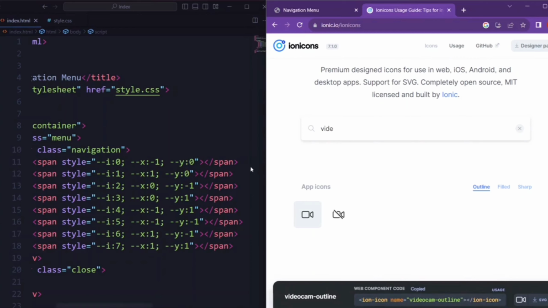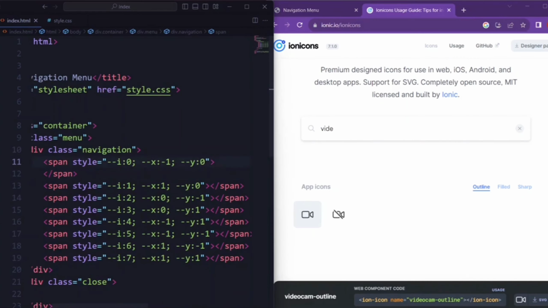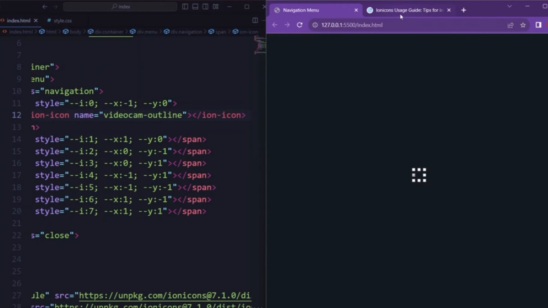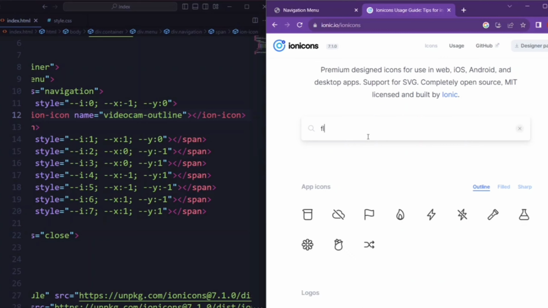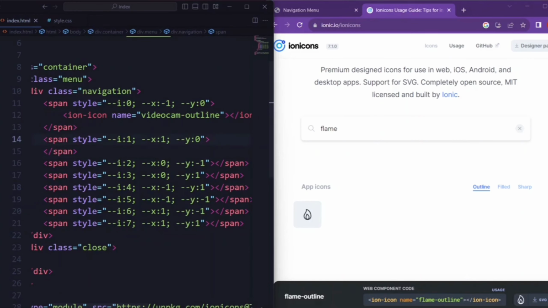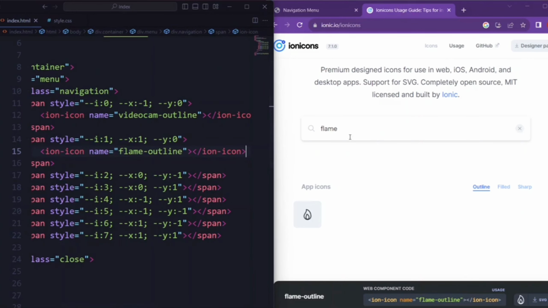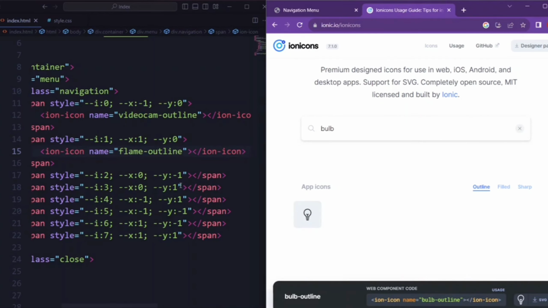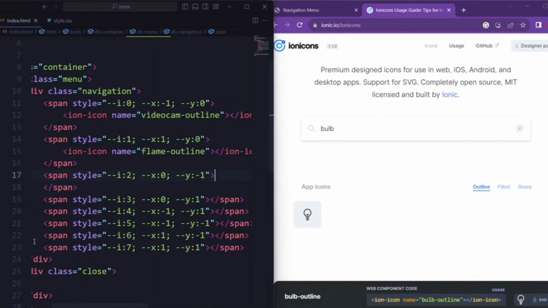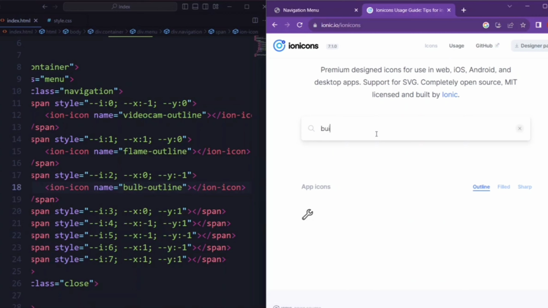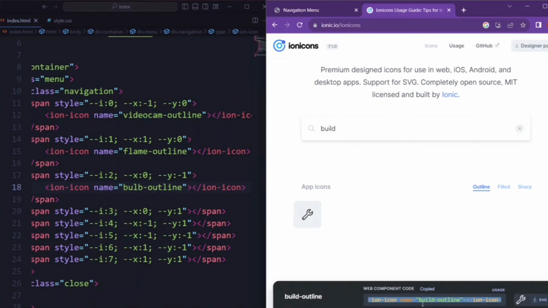Here we'll add an icon of video cam. Next we'll add an icon of flame. Next, we'll add an icon of bulb.